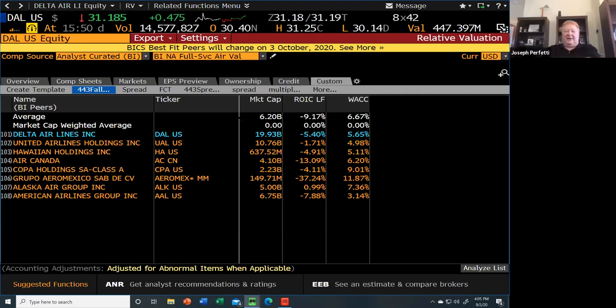Is Delta creating value? Is Delta creating value based on this data for this period? For this period, they are not creating value because their return on invested capital is negative.